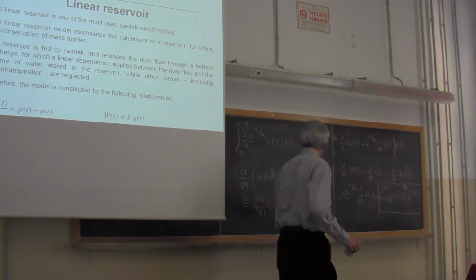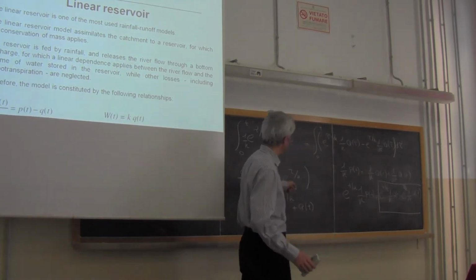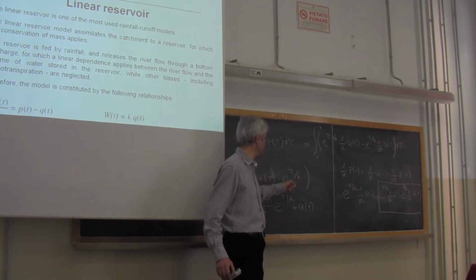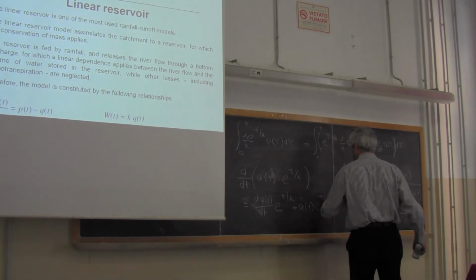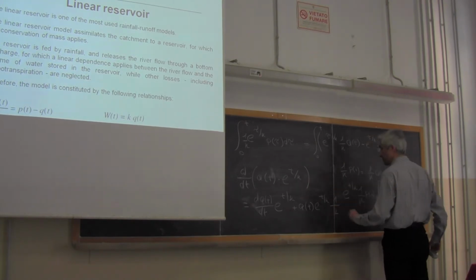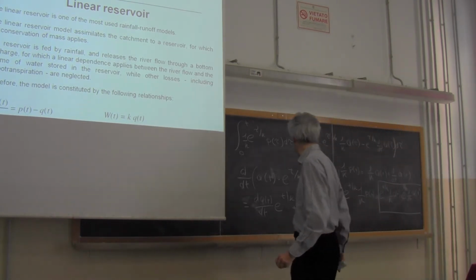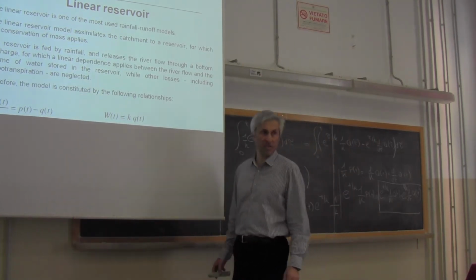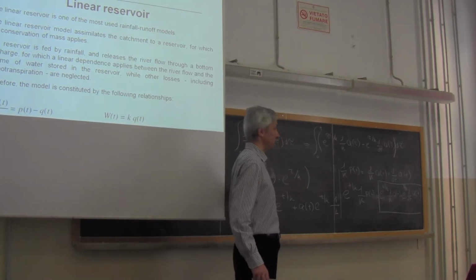Plus the first unchanged, Q t, times the derivative of the second. The derivative of the second is equal to, again, e to the power of t divided by k times the derivative of the exponent, which is 1 over k, which is what I find here. So it is indeed true that the left-hand side is equivalent to this derivative.